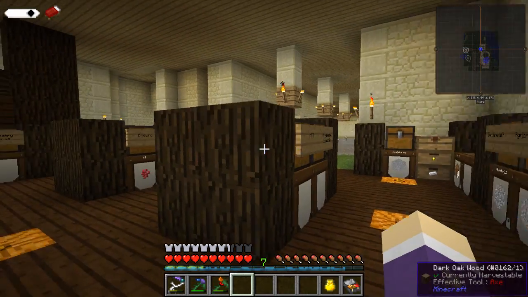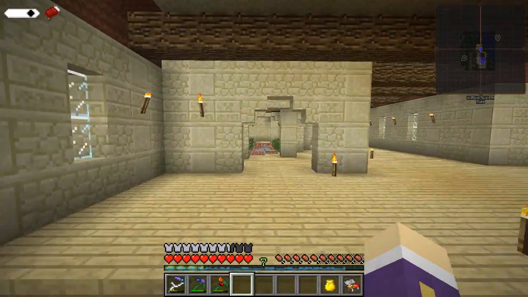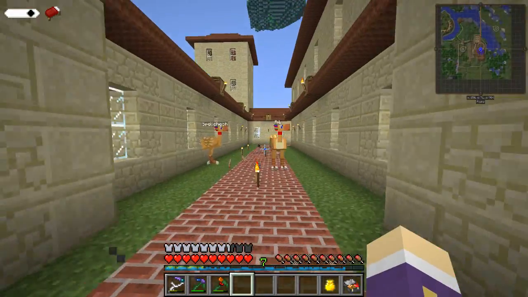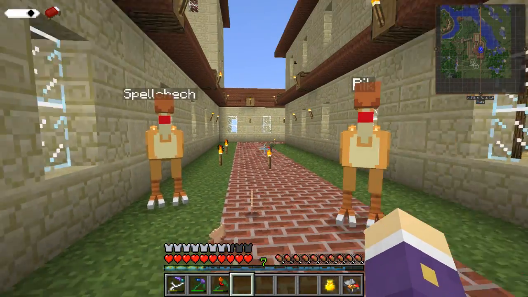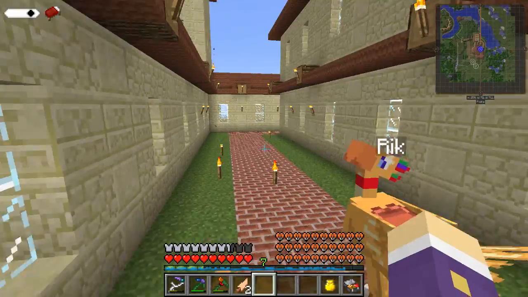I did have a chocobo that I wanted to ride out. I think we'll pick one of these guys that's up here. They're sitting ready and willing and able to take me over to the village. The village shouldn't be loaded, so all the villagers should be there. Eeny, meeny, miny. Oh, spell check. Come on, spell. No, I didn't mean to hit you with that. Come on, spell check. Let's go.